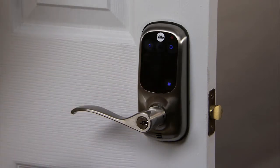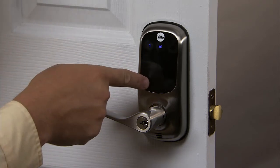Press 1 to enable. Press 3 followed by pound to disable one touch locking. Disable. Press the pound key to continue. Disabled. Press star to complete. Press the star key to complete. Completed.